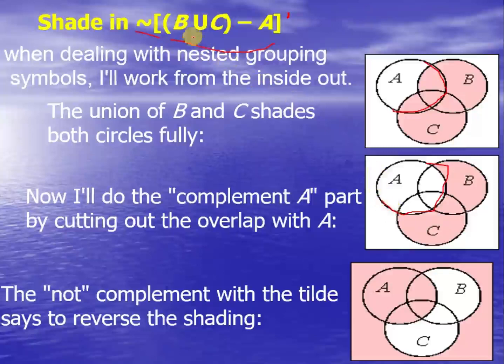Now, after that, we are seeing the complement of this. The complement of this, and we say complement are the things that are in this set we have just found, but are not in the universal set. So they are here, but they are not in the universal. So they are from this to that. What are the things that are not inside B and C? It's the unshaded place, and that's what we are now looking for because of this symbol. They are not inside here, so we shade all those places, and that becomes our result. You can pause the video once again, like I said, and go through it at your own pace.